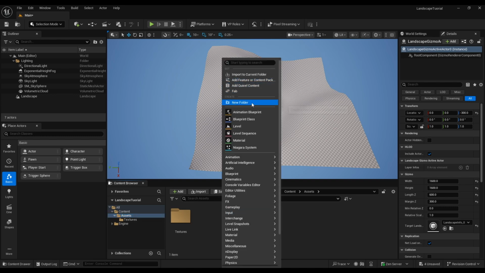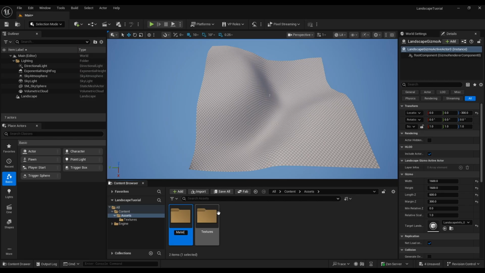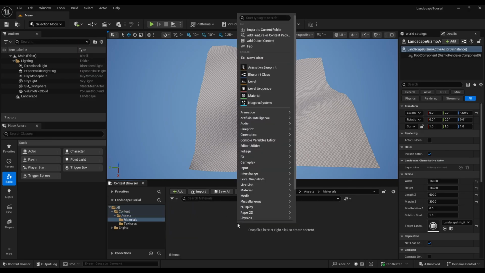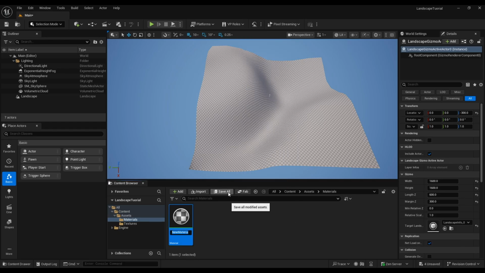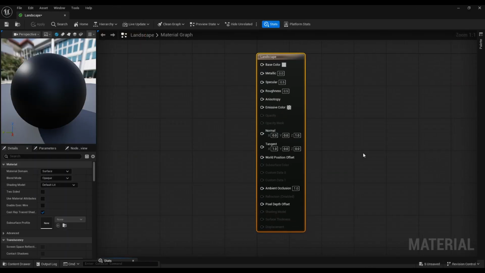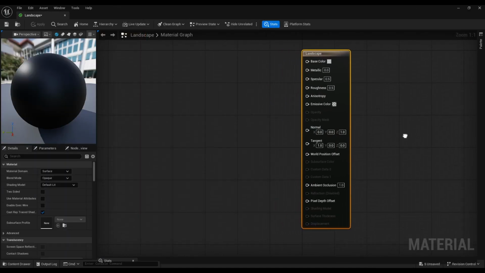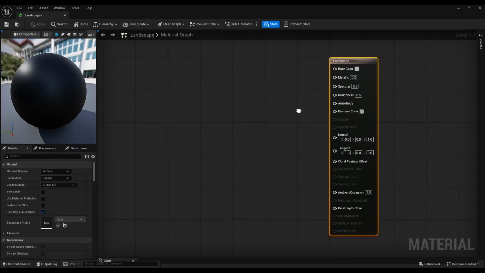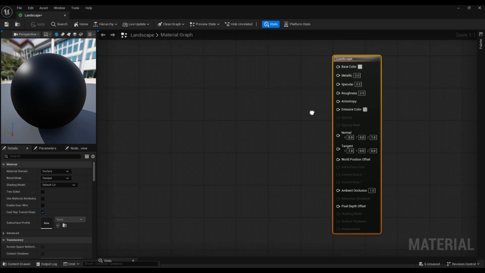First, let's create a new folder for the material. And in that, we can create the material. Call it landscape. Let's open that up. Alright, now in the material graph, we have our base material.